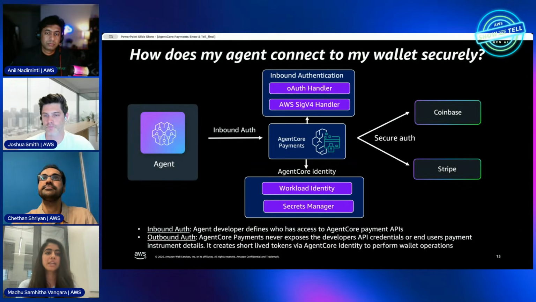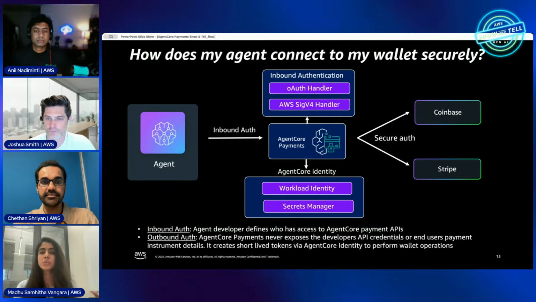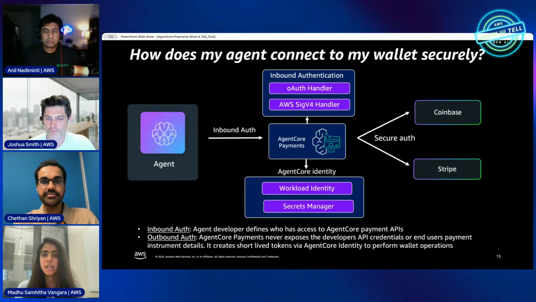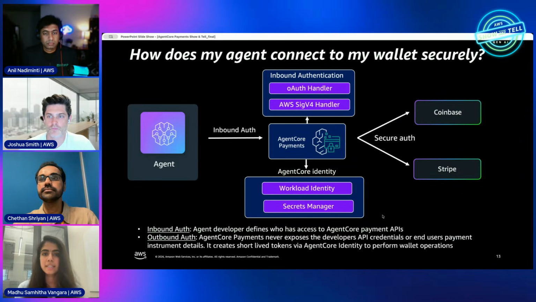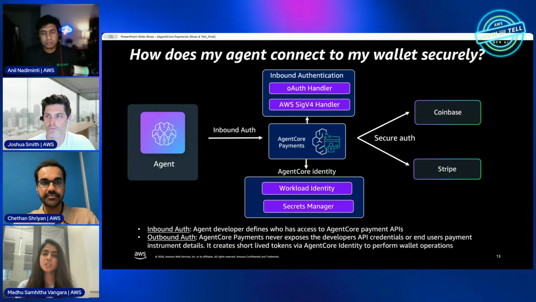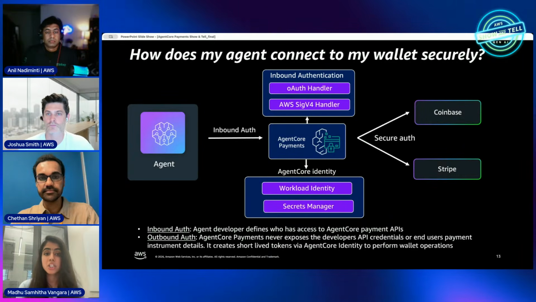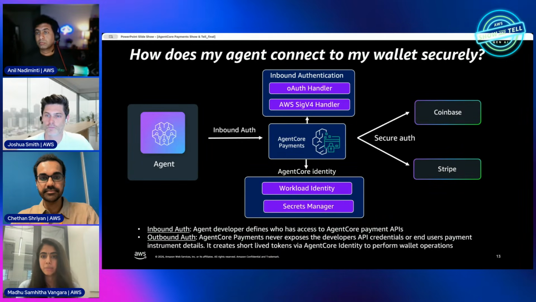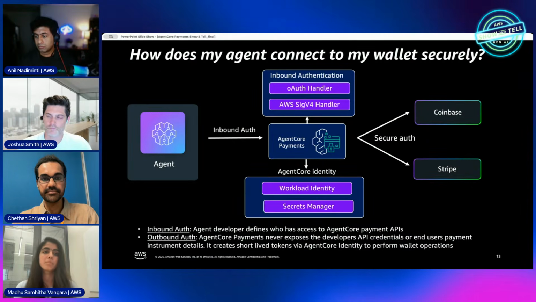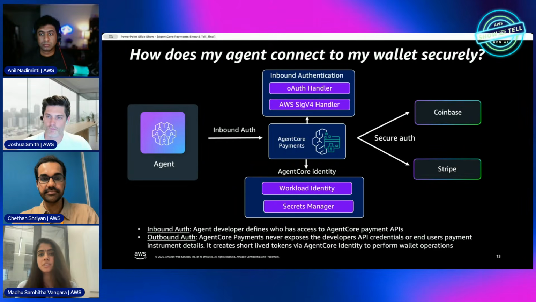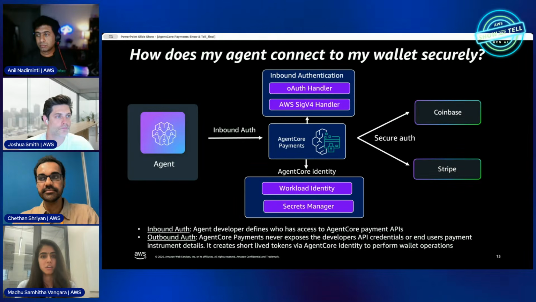But the real question when giving an agent the ability to transact is a critical hurdle for developers in figuring out how to do this entire process securely. Because money is at stake, it's not just a plumbing problem, it is also essential that we handle it in a secure fashion. Since AgentCore Payments sits within the wider comprehensive platform of AgentCore, it leverages AgentCore Identity, and when developers create these payment connectors, it integrates with AgentCore Identity, which automatically provisions a credential provider and stores these in a secure token vault and mints tokenized access without ever exposing the raw credentials.